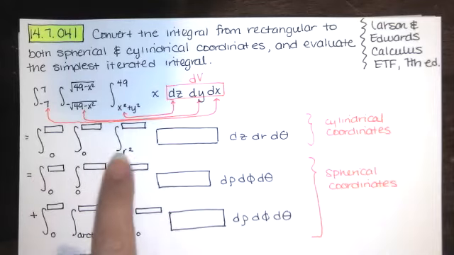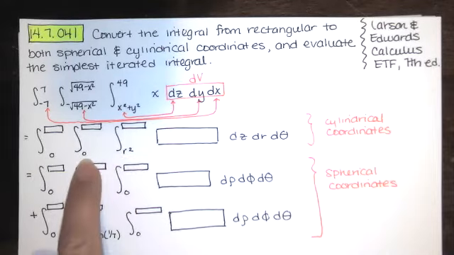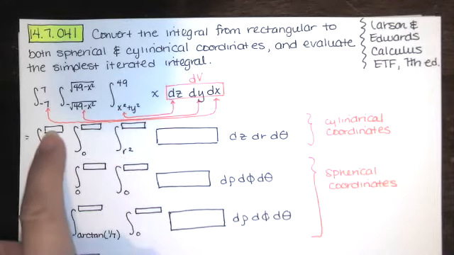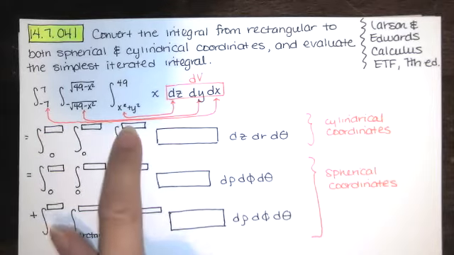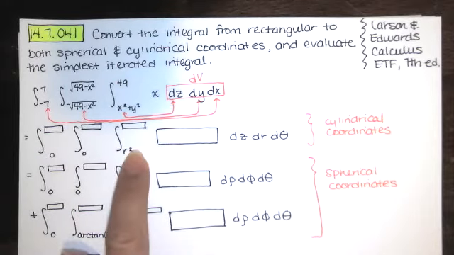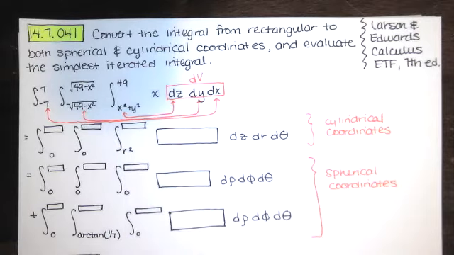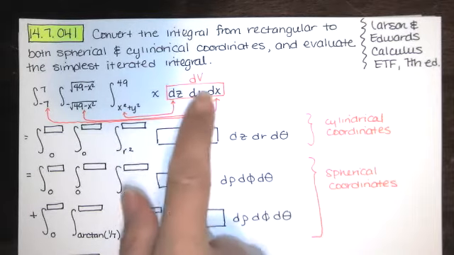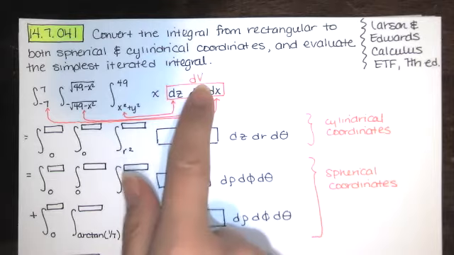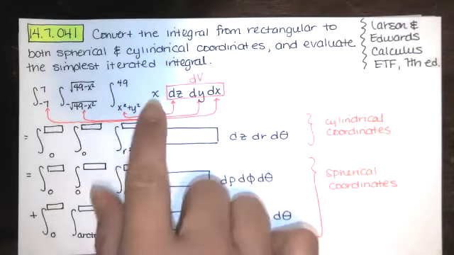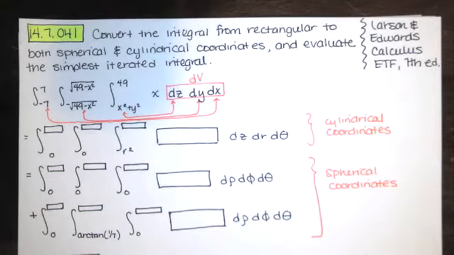We're given lower bounds for z and r and theta, and we're asked to find the appropriate upper bounds given those choices of lower bounds. We also need an integrand that will come from replacing the dv with the appropriate expression and replacing that x with the appropriate expression. And so that will give us an integral in cylindrical coordinates. Now we're going to do the same thing in spherical coordinates.